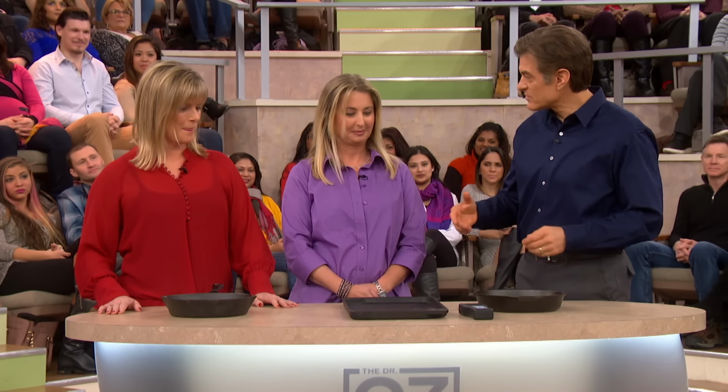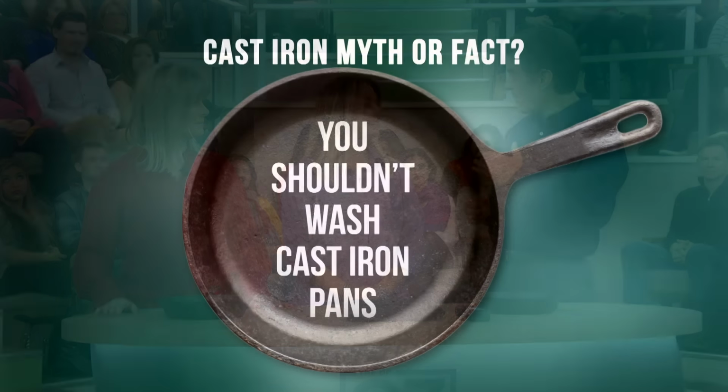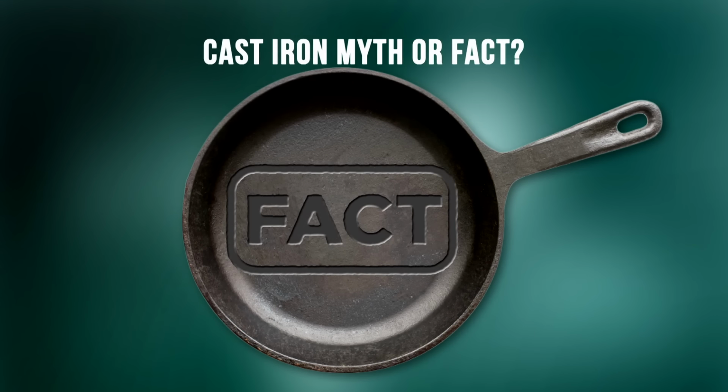We think we have to clean it with a little bit of water and some soap. How effective do you think soap is compared to heating the thing to 500 degrees? Right? You incinerate any bacteria that could be living on there. You kill any viruses. You don't have to wash cast iron pans. Your mom was right. You knew that already. They usually are. But I think this is a big bit of wisdom for us to pick up.